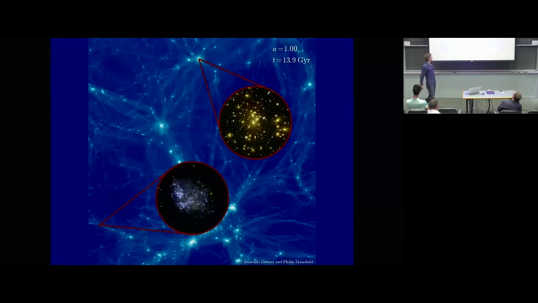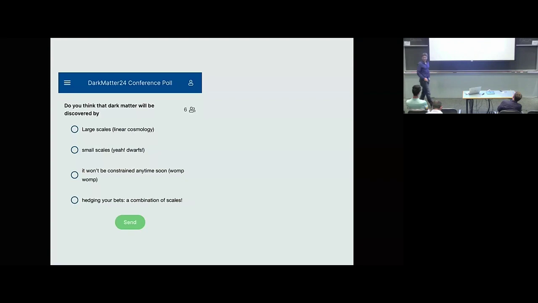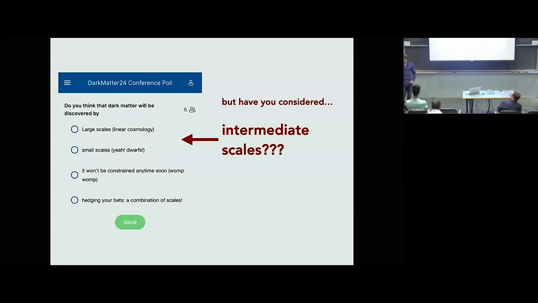So then we go to small scales, and I know many of you in this room do that, and I think that's awesome. But of course, our big problem is always the baryons that happen to live at the centers of these halos, right? And just do all kinds of nasty stuff. And so for these two reasons, in this poll yesterday, I really wanted to scream, what about the intermediate scales, you know?